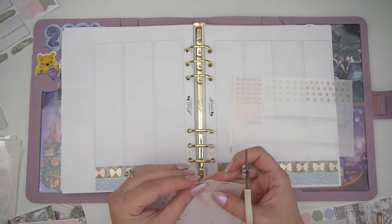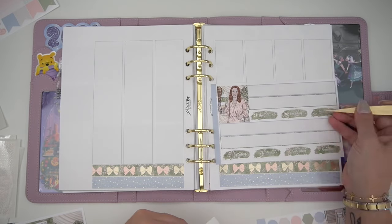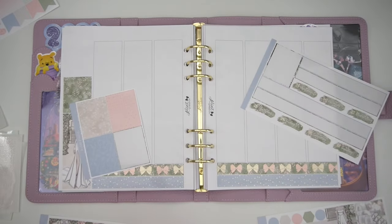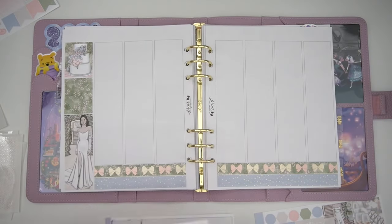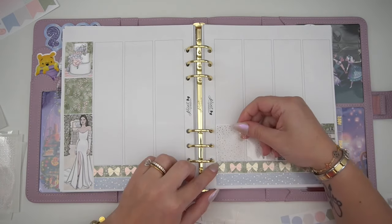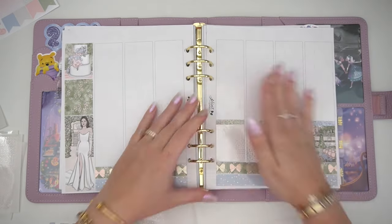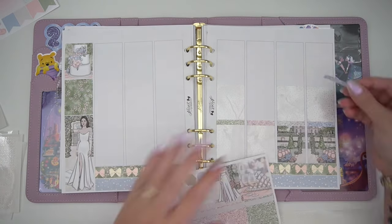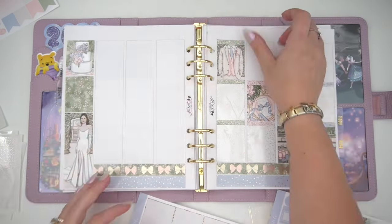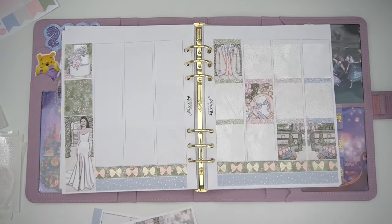This was the week that one of my besties, Amanda, had her reception. She got married in the fall and then had her reception at a separate time. I loved her wedding and was very excited for her reception because it was at this flower place — really pretty, really nice, and the food was so delicious. I thought this kit went really well with her theme, especially with all the flowers and the light colors. This art did come in a darker colorway and I will be using that art this summer for fall weddings.